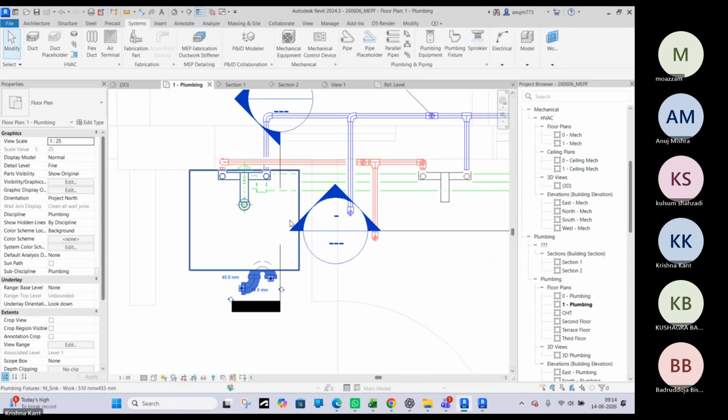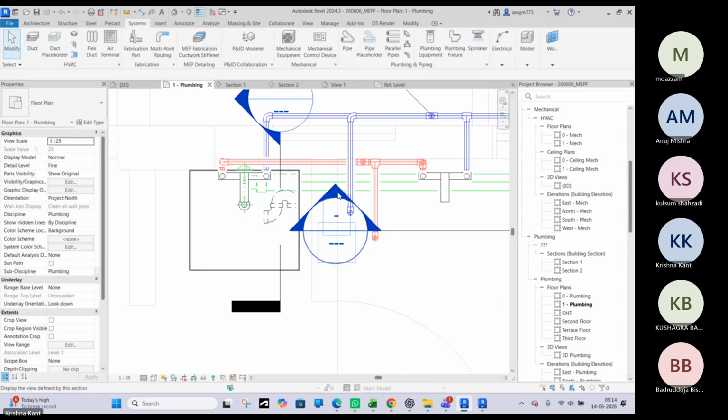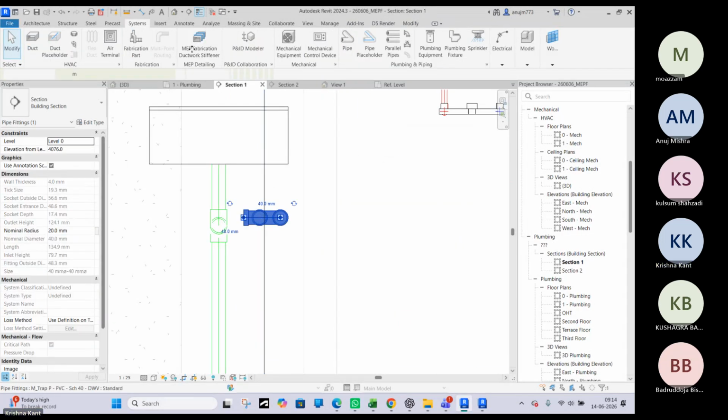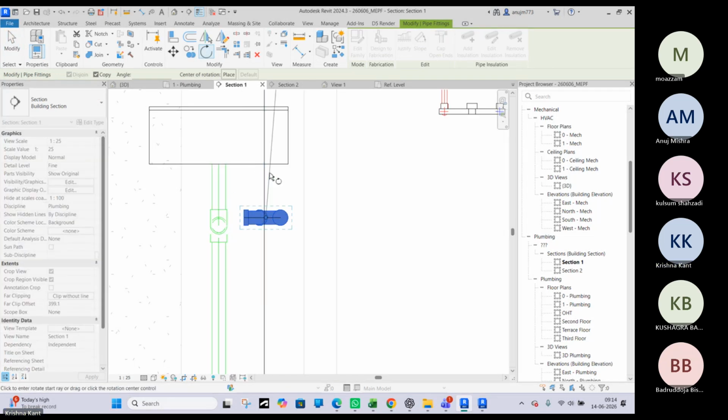So what we can do, we can rotate it. So we can rotate it 90 degree.